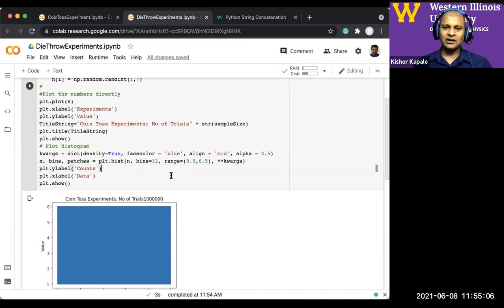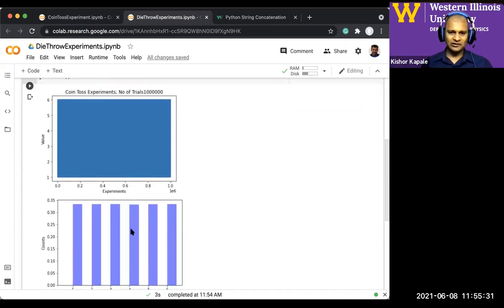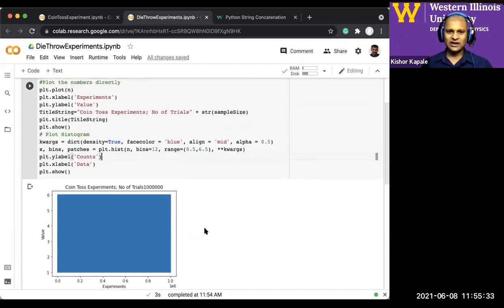If you were to do this experiment by hand on a piece of paper, you would write 1, 2, 3, 4, 5, 6. Every time you get a 6 on the die, let's say, you would put a bar, right? So you would do this counting notation, and that way you can keep on counting. After you have done the experiment, you will have completed the counting, and then you will be able to plot the histogram. Does that make sense? So that was the idea. So plot hist is the function, and n is the first thing. Even if you remove all of the other stuff, it will automatically correct this.